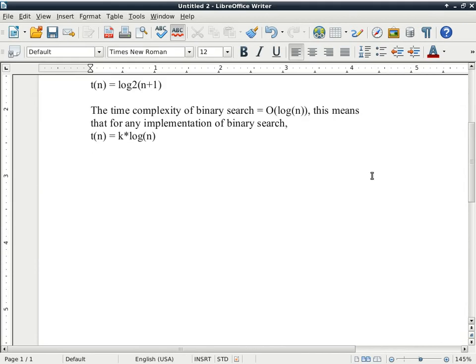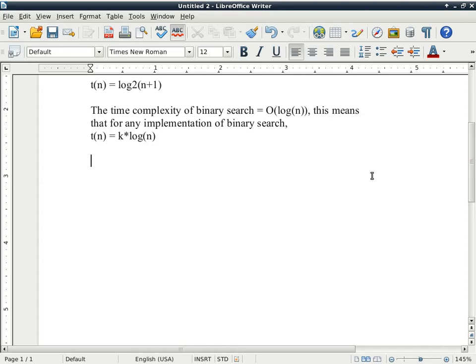Yep, go ahead. Would it be log base 2 or log base 10? It doesn't matter, because the base of the log is nothing more than a constant times whichever other base you choose. To explain that using a math concept, let's say you have a log base k of a particular number x, and you want to convert the log to another log base.